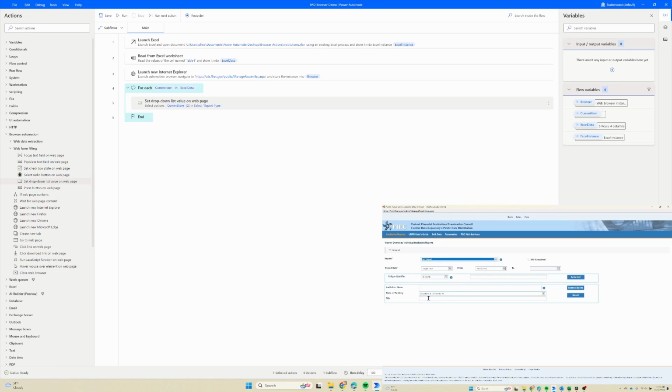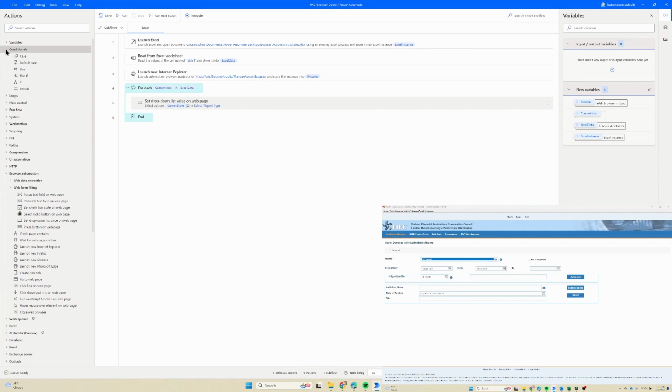So one of the 2 reports I was going to use is this one, the call report. Since I decided to make this more interesting and pull from a couple of different reports for our actions, we need either an if or a switch. Those are under conditionals here. We're going to do case and switch.